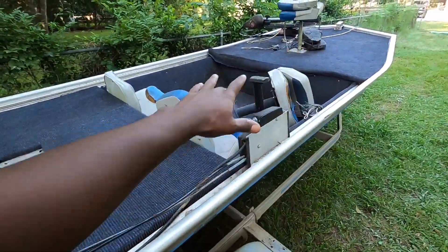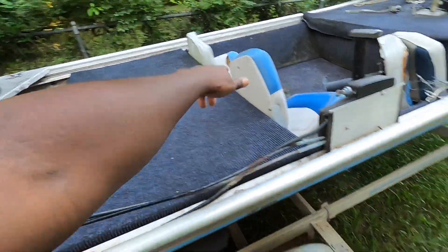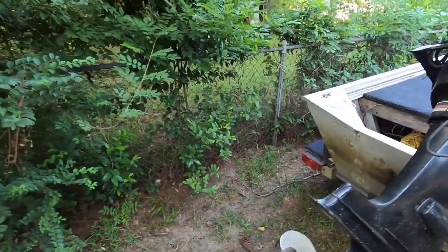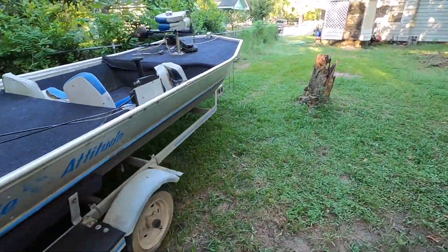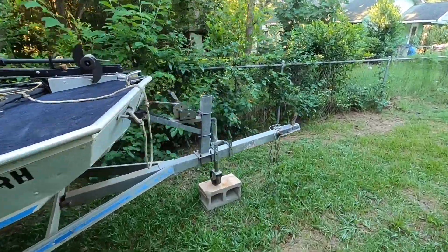I've got a whole bunch of front end space. I want to have a whole bunch of back end space and a removable seat. Just going to see if we can catch some big fish — catch some big monsters out of this puppy. Thank y'all for viewing once again. MTA, I'll see y'all next time. Y'all have a beautiful day.